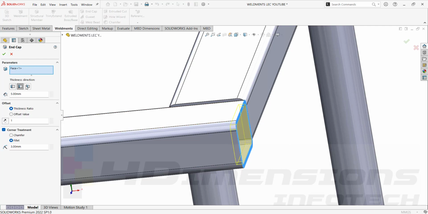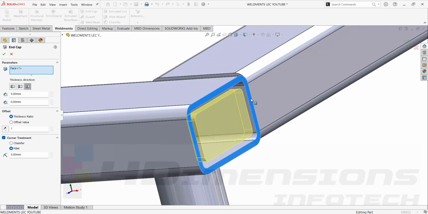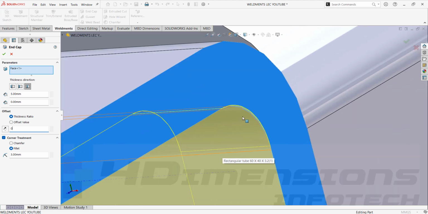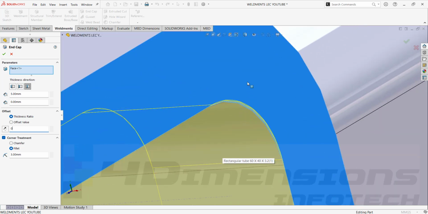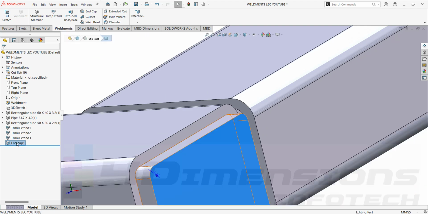The third type given here is internal. Now in this we can say that pipe length will remain the same, but the end cap will go inside the body. So to compensate the gaps between here, I'll say this offset ratio as 0. And the end cap will completely pack the internal portion of the rectangular tubing. But you can see this end cap is flushing the rectangular tubing here. So to avoid this, I'll measure the radius first and then I'll add that radius. I'll delete this end cap.